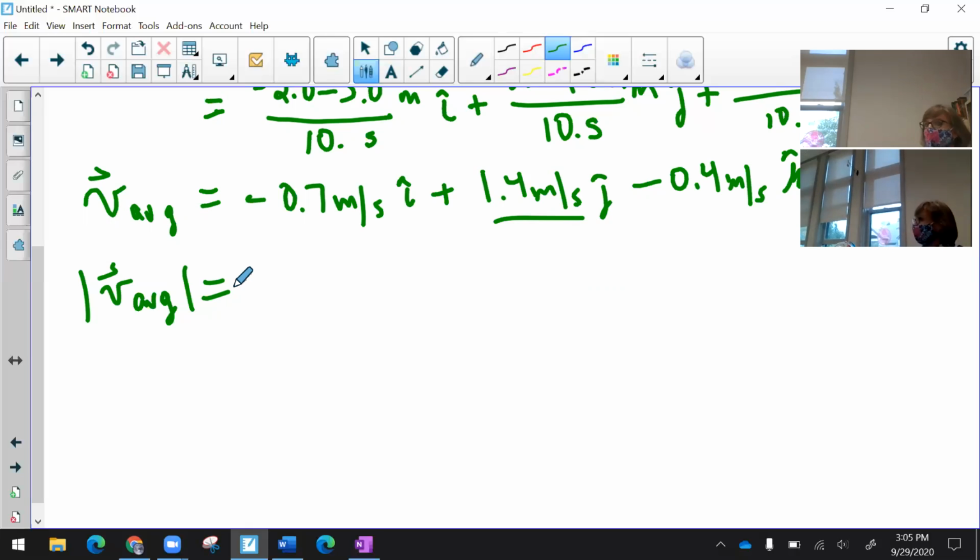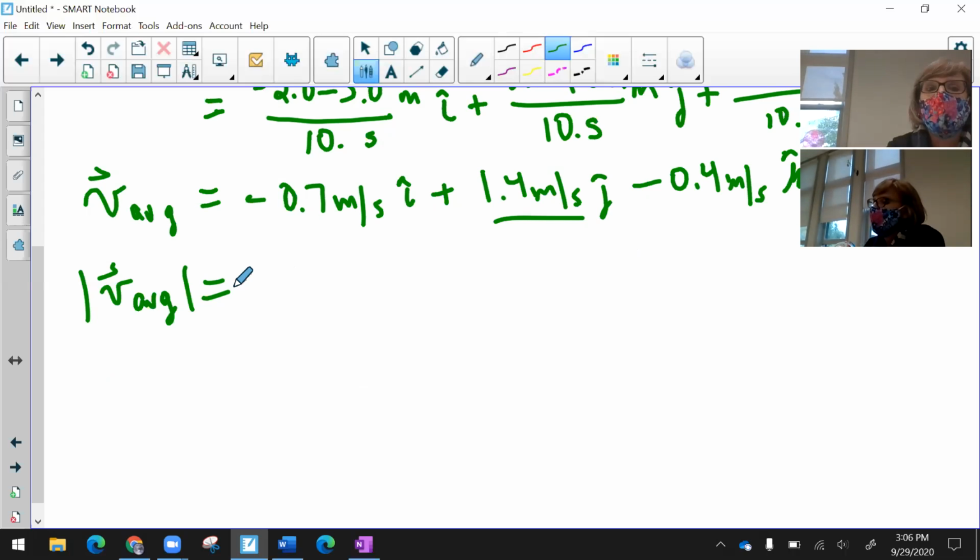So how do you find the magnitude of this average velocity? Great. Basically what Fiona said is we're going to square all the components, add them together, and take the square root. It's just like you would do with 2 dimensions, using the Pythagorean theorem. Your magnitude or your resultant would be C, so C squared would equal A squared plus B squared. One of the great things about the dimensions of space is that no matter how many dimensions I have, I can just keep adding terms.